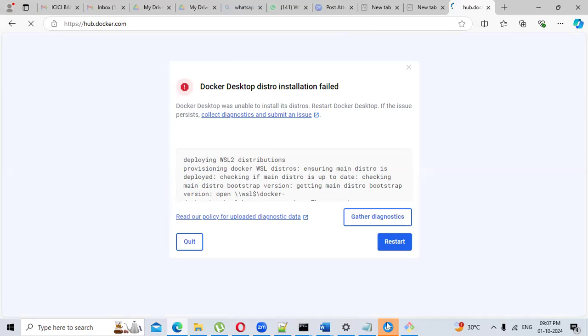Looks like something went wrong with my Docker Desktop. Installation failed. Okay, no problem. You can clarify it to me in the next session. It's okay for me.